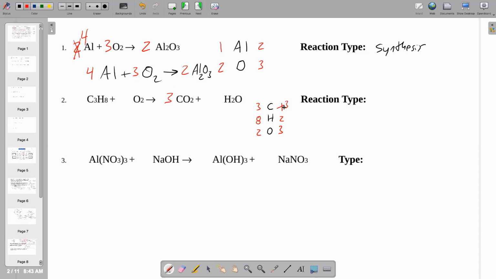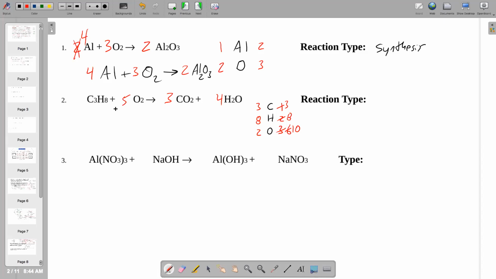And that now fixes the carbon, but it also changes the oxygen to have 6, because there were 3 in front of the CO2. And then the hydrogen has 8 on the left, and you're going to need 8 on the right. So if you put a 4 in front of the water, that changes the hydrogen to 8, fixes the hydrogen. And now the oxygen, because there's going to be 6 here and 4 more there, now there's 10. So it turns out that to balance the oxygens, it's not even that you would put a 3 in front of here. It's actually going to have to be a 5 in front of here.